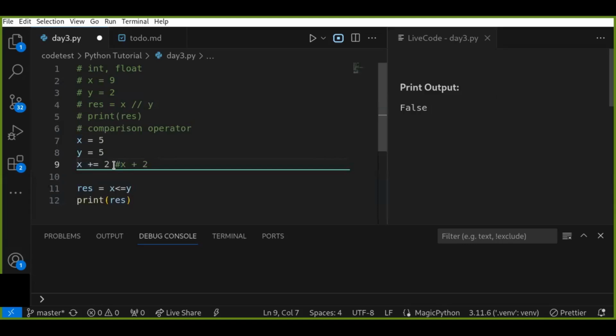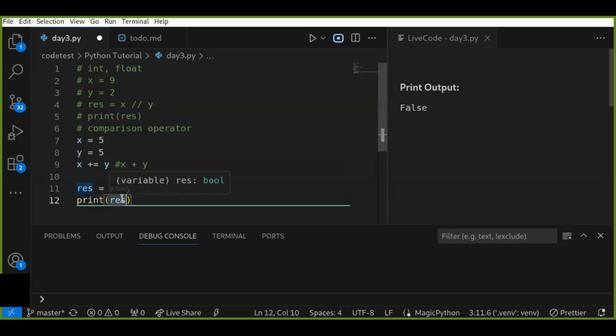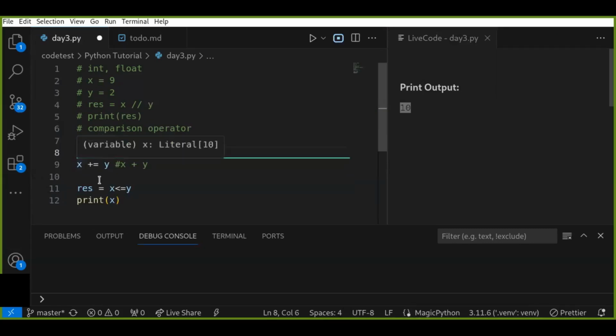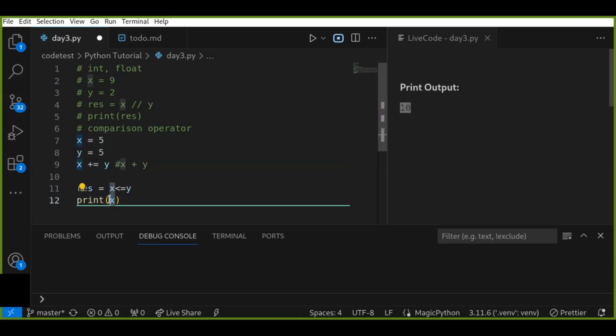This is y. x plus y is assigned to x. So we get, for example, x is 10. Initially it is 5, and I added 5 to the x variable, and we get the sum of x and y. So this is called assignment and addition at the same time.